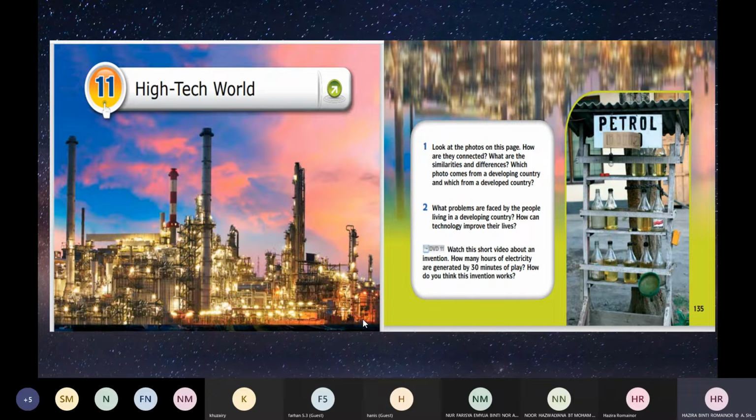So the next question, how can technology improve their life? If they have the electricity, they maybe have access to make lighting or cooking easier.